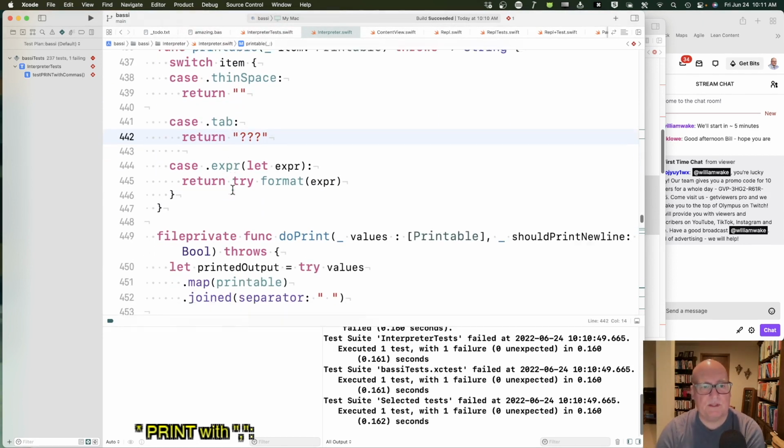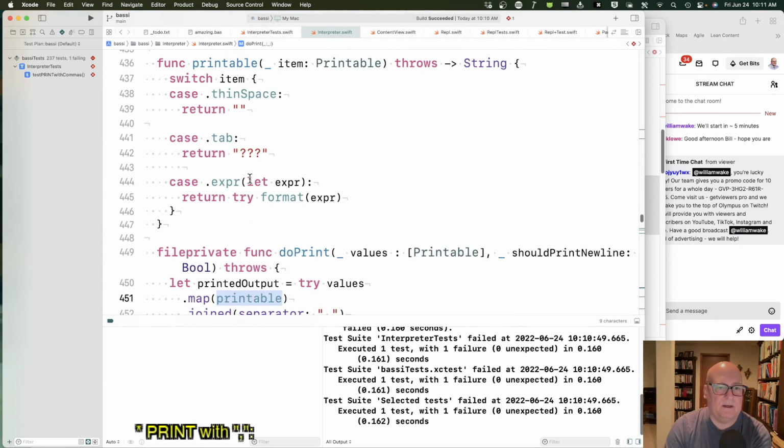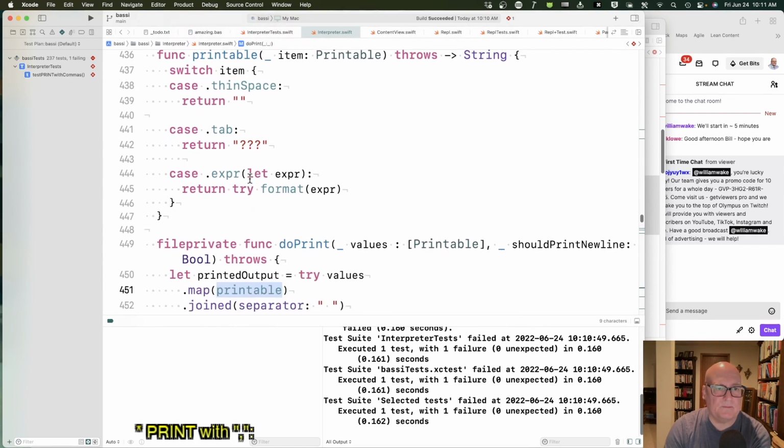We gotta see who calls printable. Oh, there's our map. Okay. That's just not going to work, is it?